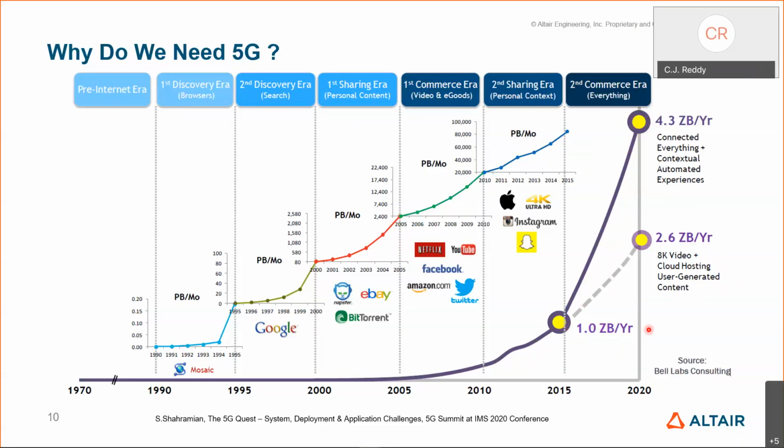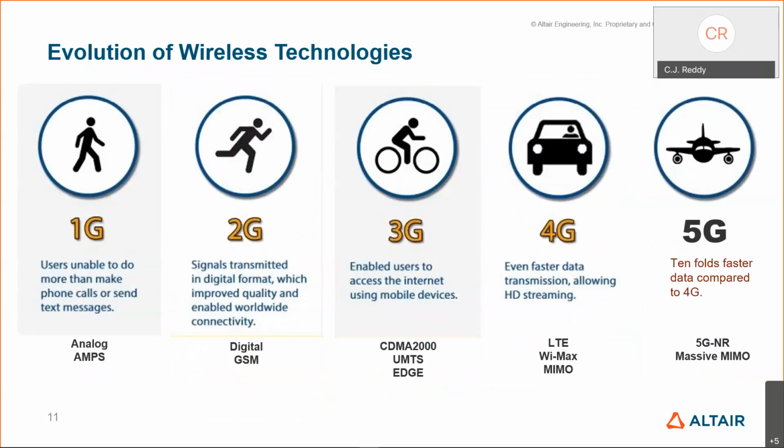Even today, I think this graph was presented in the middle of the year, so probably the data is a little bit outdated. Because of COVID, potentially this could be even double the number. I would not be surprised, because everything became virtual and data is consumed, like we're doing now, in a very expedited way. So the evolution, to look back, I guess, at what happened in the past.